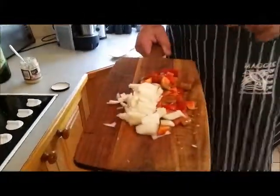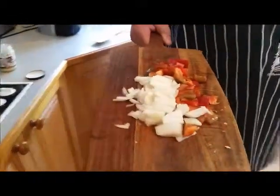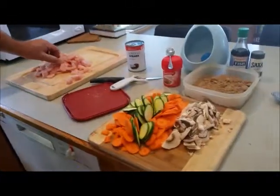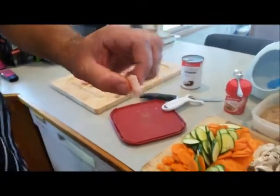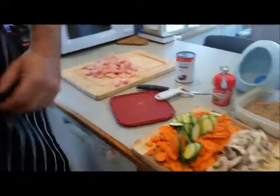Okay, first of all here, hi everyone again. So, I've got some capsicum and onion diced up. Merrily, we'll just come over here quickly. You can see our chicken's done and all our vegetables are done. Have a look at the width of the chicken that Merrily's got. You can see that side, it's quite thin, okay? Nice and easy, makes it easy to cook.